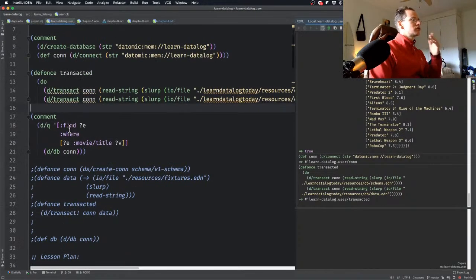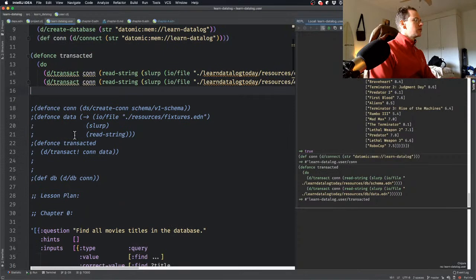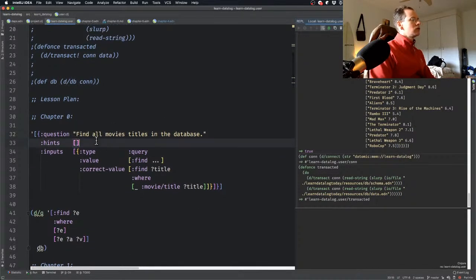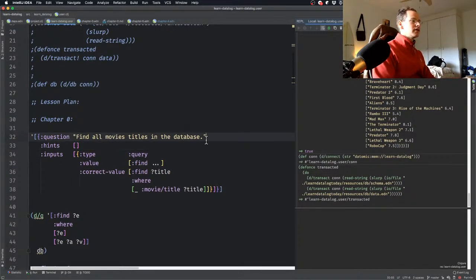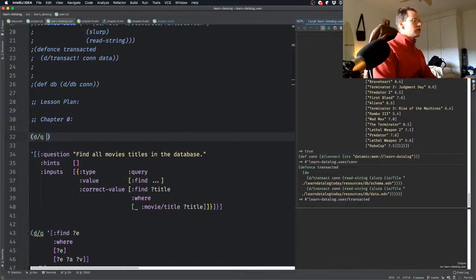We're going to write our first query. And the query we're going to write is we want to find all of the movies in the database. So the way we query is we say d/q for query, and that's followed by a data structure, and that data structure represents a query.